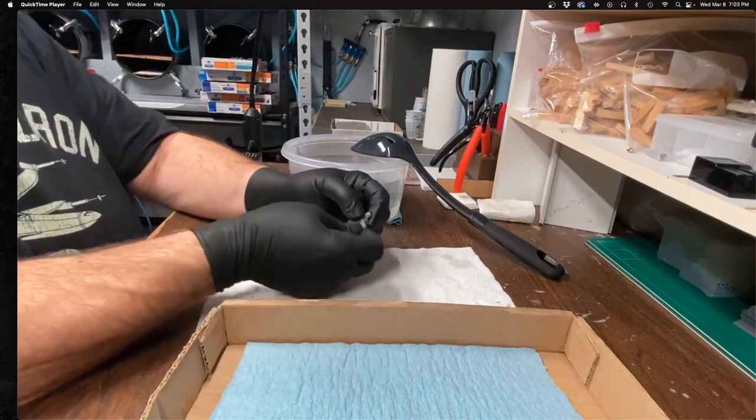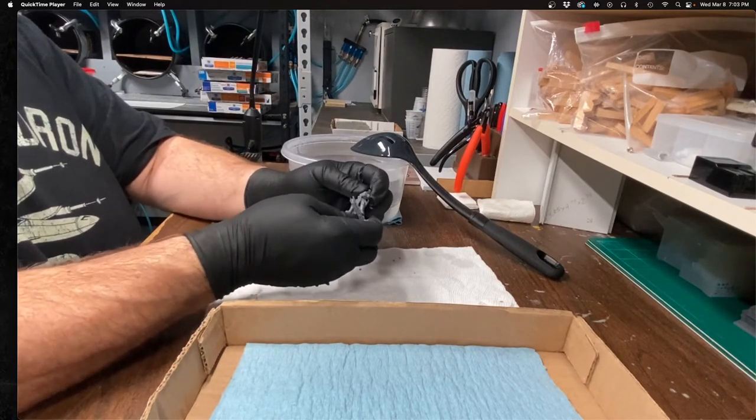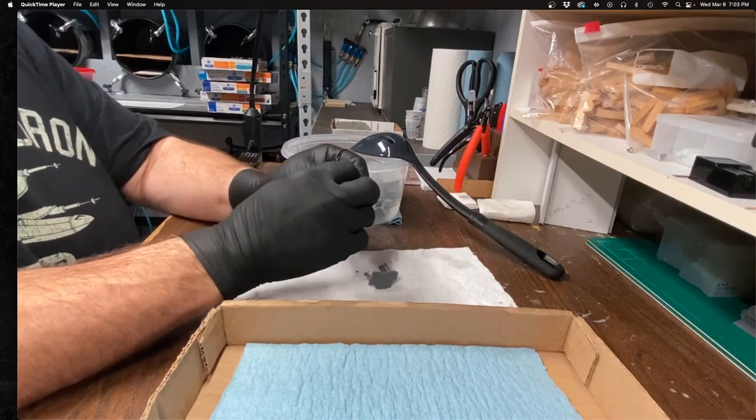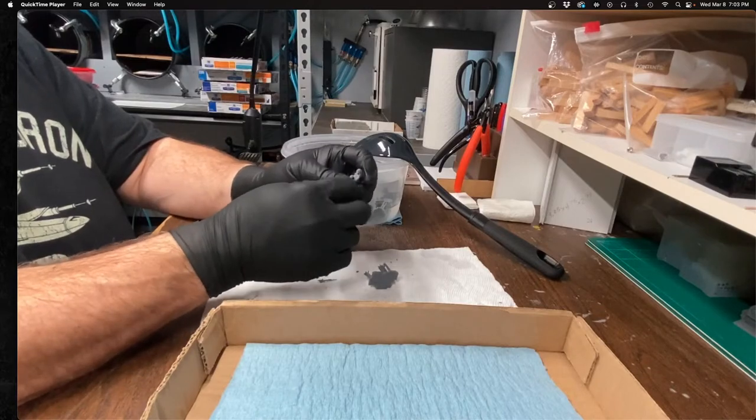And then it's just like peel and eat shrimp at this point. You can just pop the supports off of it, and the minis are ready. So this process has worked really quick.